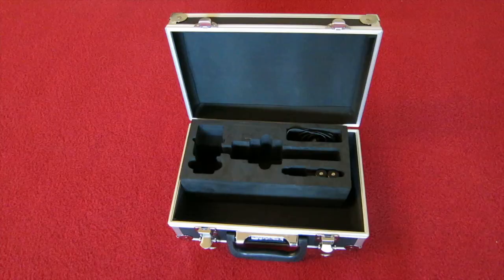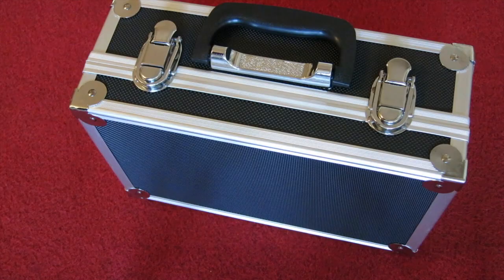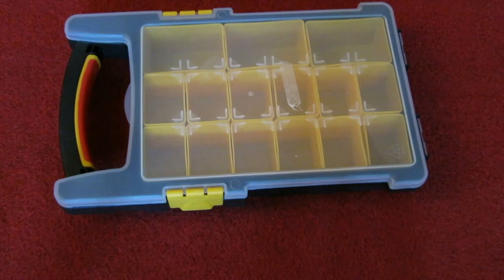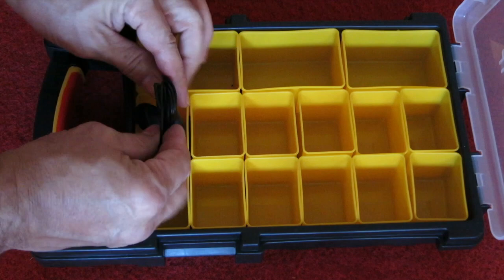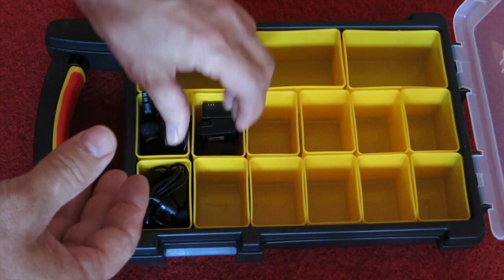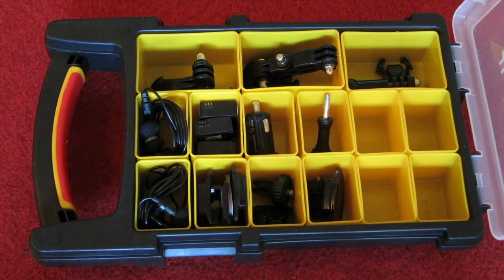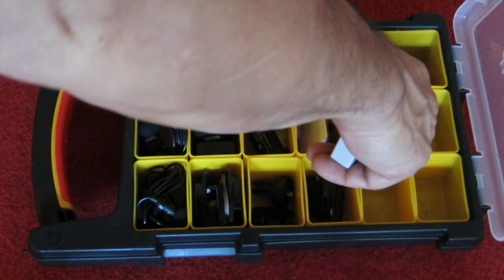That's where I'm going to store my gimbal and mounted GoPro. There's a bunch of accessories I could also fit in there that I use most, and I did that. Organization feels good and I'm happy with this. For the compartment case I just have little doodads for the GoPro that I wanted to store inside — all the little cords, microphones, extra batteries, and some of the mounts they have. There are numerous mounts for GoPro: for bicycles, for your helmet, suction cups, things like that, as well as batteries for some of the other cameras. This was a really handy case. I like it because all of my equipment can be in one place instead of stuck in some soft case bag where I can never find what I'm looking for. This makes it really easy.